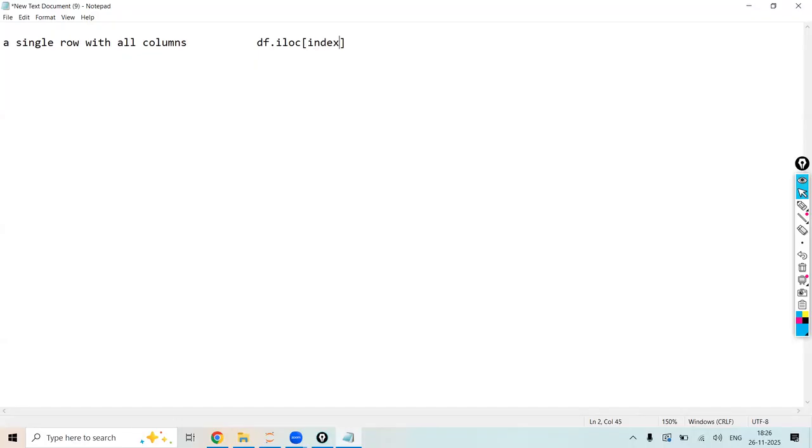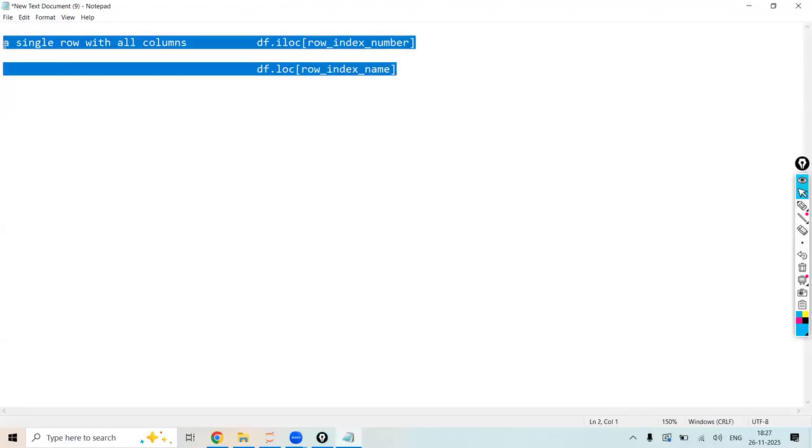Write the row index number. That's it. Simple. Or the second option to extract a single row is by using loc, and write the row index name. Use one out of these two.